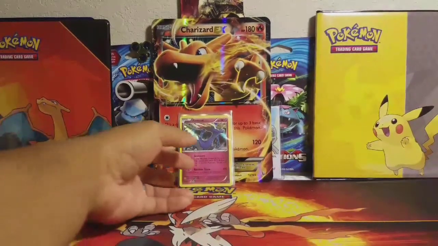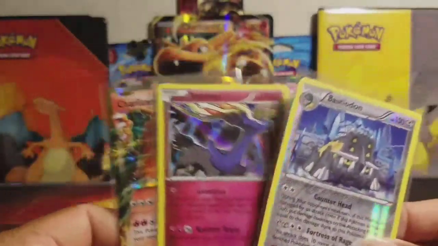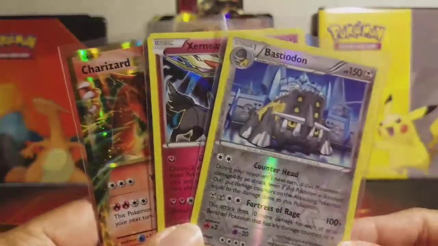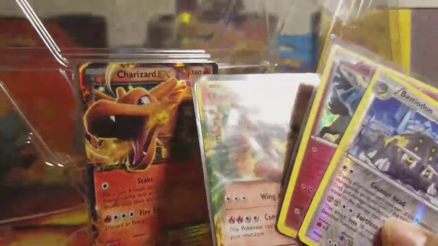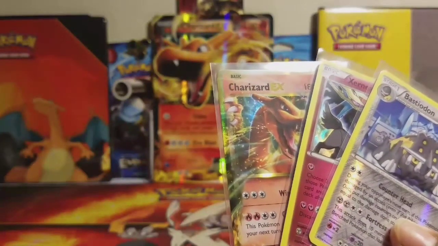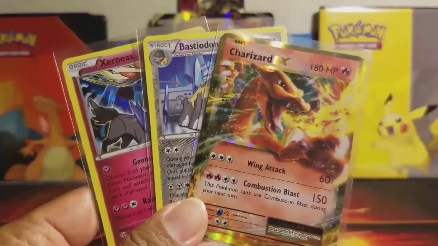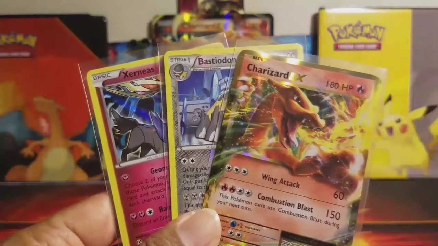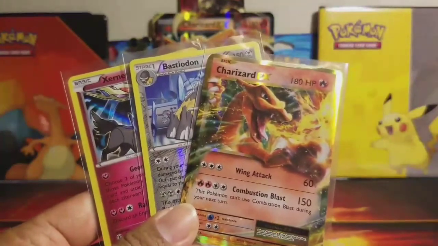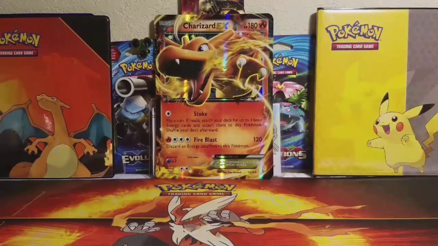Alright. Wasn't that a fun opening? So we got a Charizard EX, a Xerneas, and a Bastiodon reverse rare. And don't forget that we did get the Charizard promo. I'll take that out after. But all in all, guys, awesome pulls from the Charizard EX box. It would have been cool if we got 2 Charizards in the Charizard box. Wait, no. Did I? I mean 3, the promo plus 2 in the packs. But yeah, all in all, it was a good box. And I really want to open the other one, but I'm gonna just keep that there.